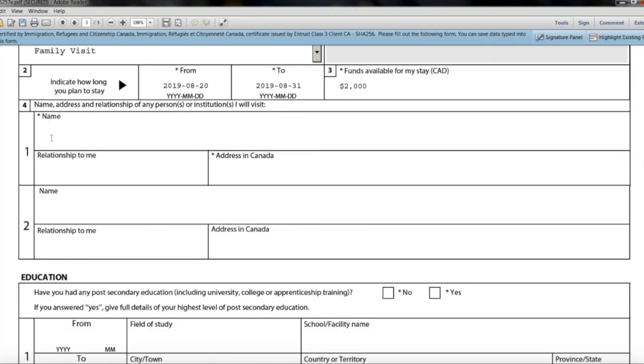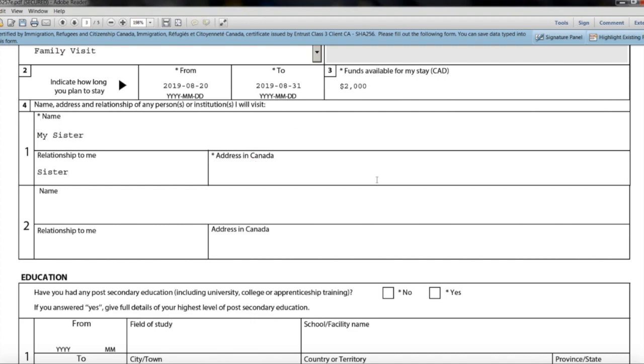Now let's go to the next one, the name and address, relationship, the person that you'll be going to visit. Okay, put in my sister, so I don't want to put my sister's name in here. So relationship, sister, or maybe sibling.